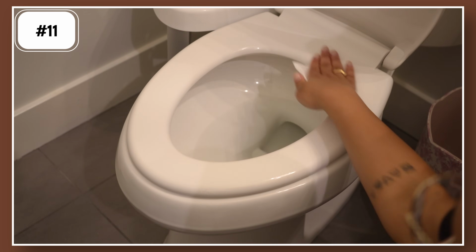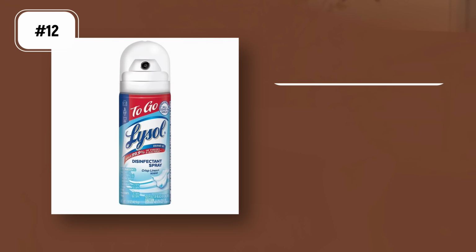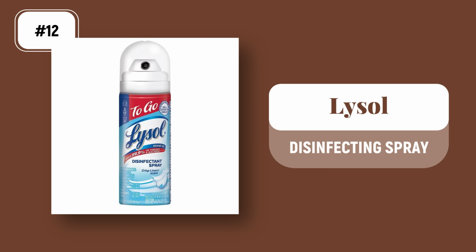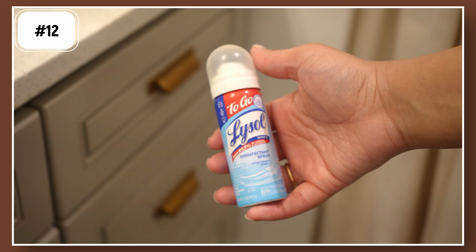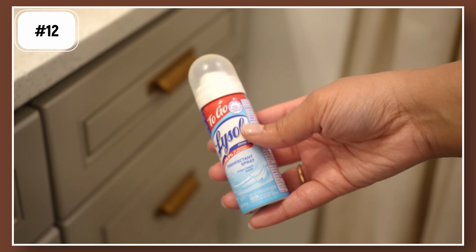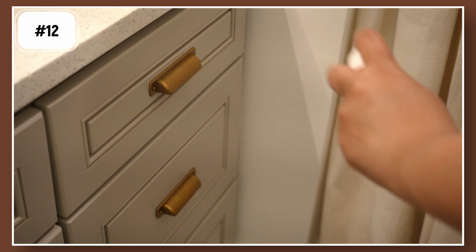And I take it a step further. I know you're like, Kiva, are you okay? I'm not okay. I use this Lysol disinfectant spray. I spray down everything, the phone, the pens, the things that they give you in hotels. The people at the hotels, they're working so hard, so they can't clean everything to tip-top shape. So these things give me peace of mind and make sure that I can really settle in wherever I'm traveling.